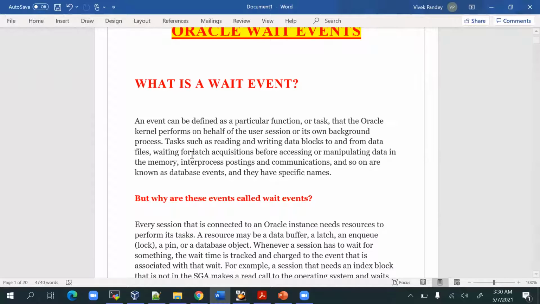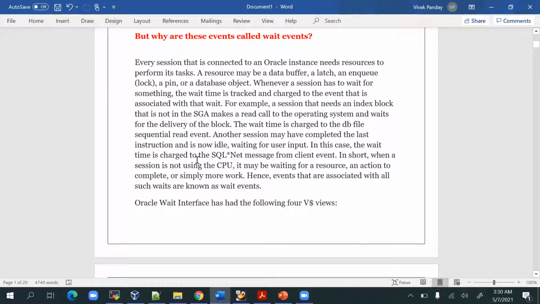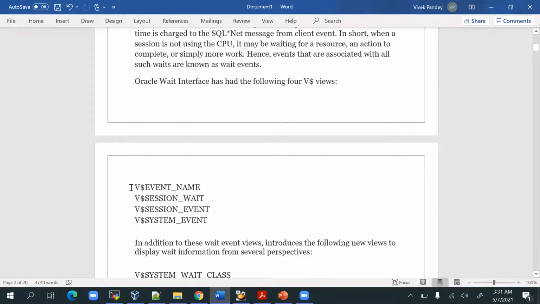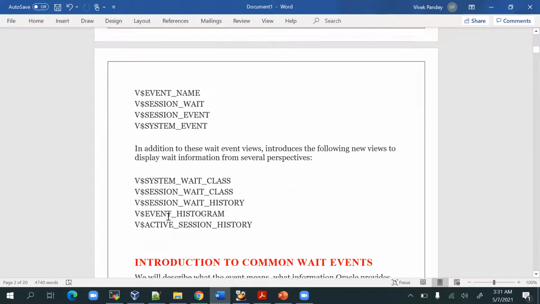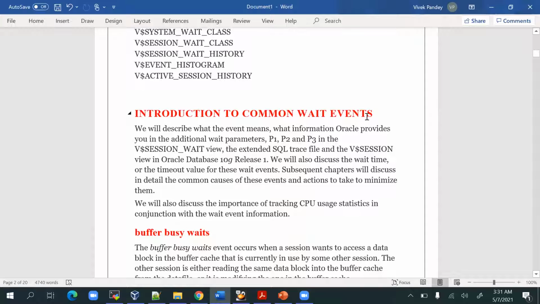Okay. So as far as this topic, Oracle wait events, is concerned, I hope you are able to understand what exactly a wait event is in the database. Whenever a user makes a request to the database, there could be scenarios where the database user has to wait for a certain period of time, or the operation is waiting for some period of time. Those scenarios are called wait events in the database. There are various views through which we can understand the different wait event names and upon which parameter it is waiting. Okay, so the next part is an introduction to the common wait events.